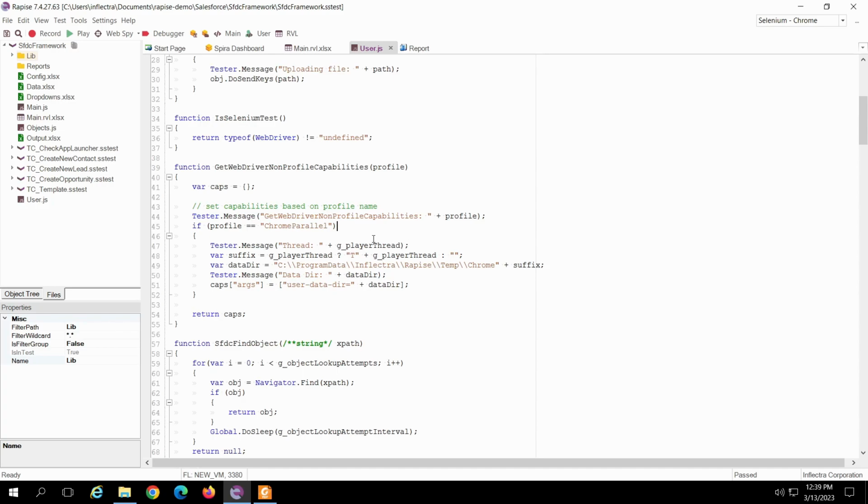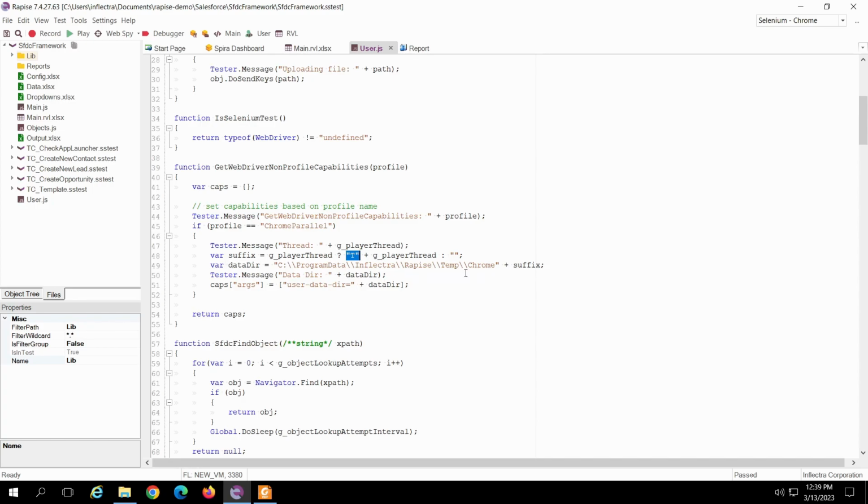Using this number, we calculate the suffix variable here. And to this number, we just append the letter T. So as a result, we will get T1, T2, T3, T4 for our parallel execution threads for our test cases.